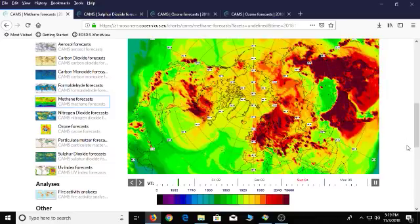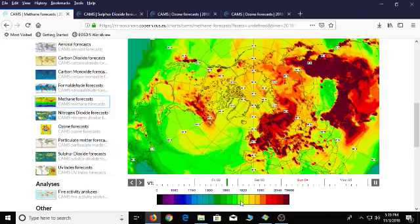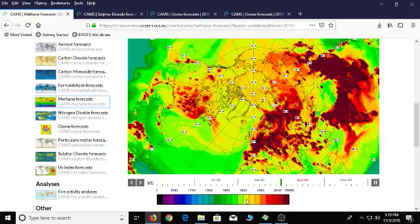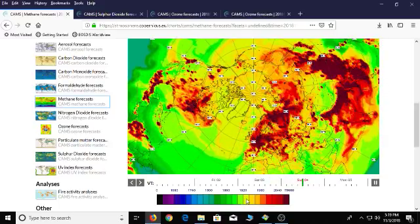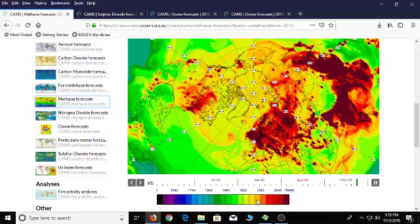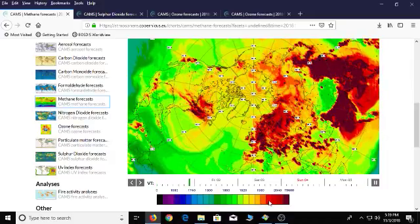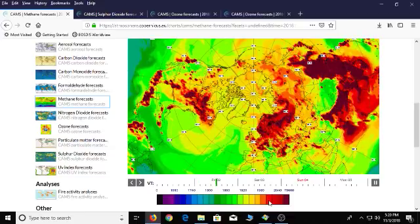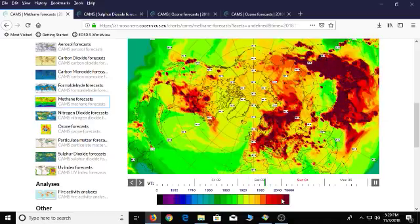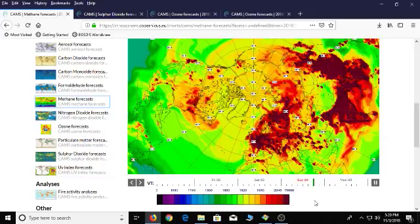The greens, the highest green, like the chartreuse green, is about 1900 parts per billion, and then once it starts going into the yellow, it's 1920, and it's going higher. And the gold is 1960. The red orange is 1980. The bright red is 2000 parts per billion. The brick red is 2040 parts per billion. And the black is 75,600 parts per billion.